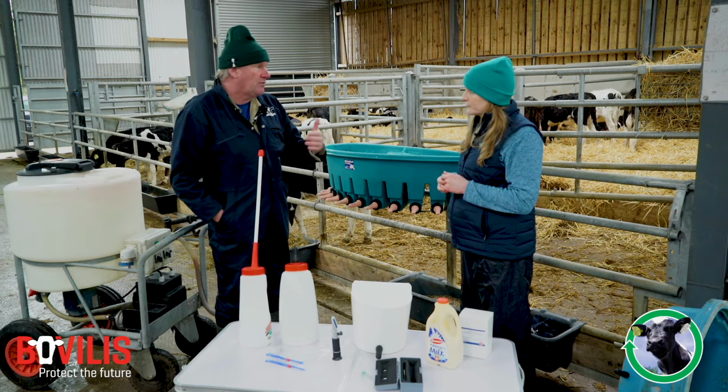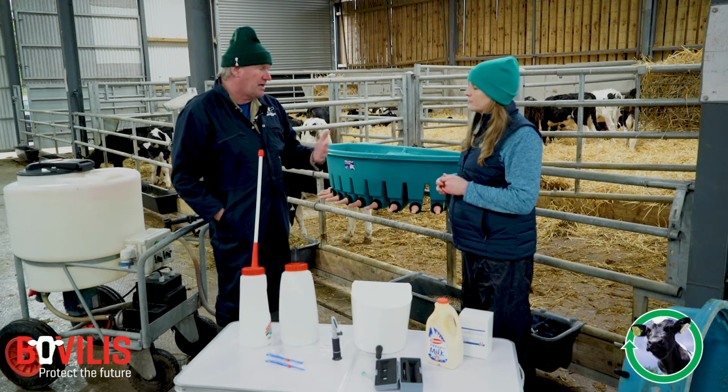If you want to retain colostrum long term, then we freeze some of that, and it'll last in your freezer for about a year, as long as it goes in clean and as long as it goes in chilled, which is important. So from a hygiene perspective, colostrum is not a golden magic fluid. It will grow bacteria like lightning because it's full of blood and full of cells and so on. So the equipment must be super clean.